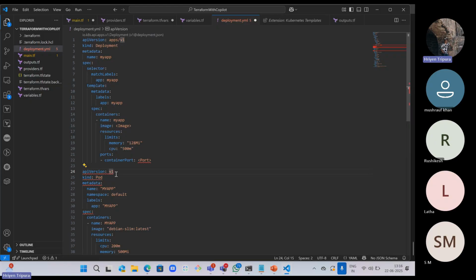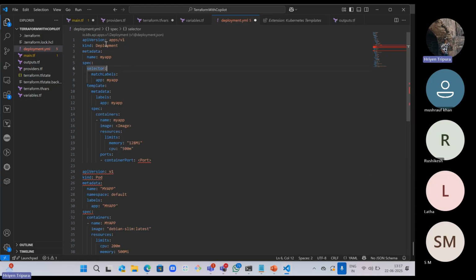Because every single service can have, I'm saying can have, a different API version. Sometimes it can be apps slash v1, sometimes it can be just v1, or v2, depending on the API. Every single service will not be the same; it will differ. Okay, hope this is clear.